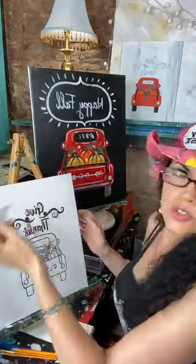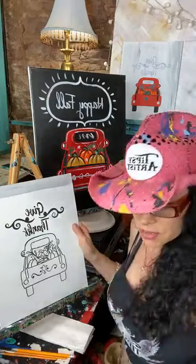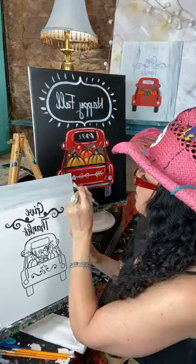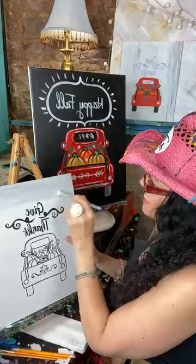Just back and forth. One other thing I'll tell you too is if you do really love the black background, then you don't have to worry about doing any of this lettering to begin with. You will waste all your time. If you can just imagine, that is one thing a Sharpie will not show through. You'll just lose all that hard work. And you'll be probably kind of sad. Or you'll just have a glass of wine and not care anymore. Just move along and then just redo it.